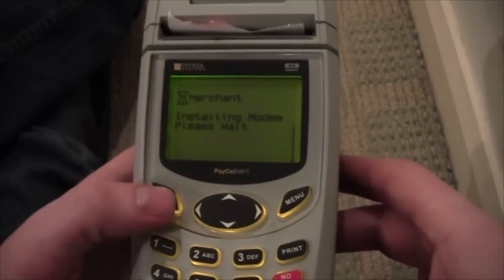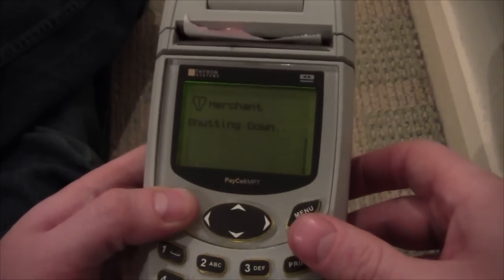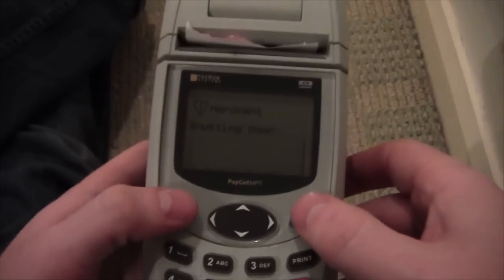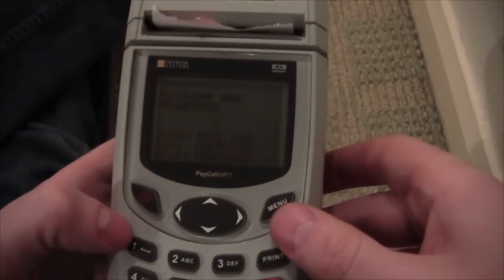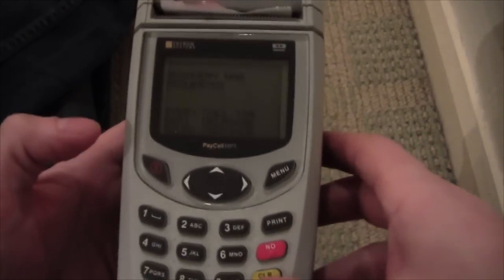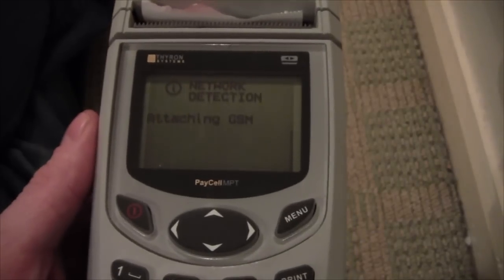It's doing the modem thing again. I think it went the wrong way. Let's try again. Switching down. Right, here it goes. Okay, it started up. Yes, call the desk. Initializing modem. Please wait for the modem to install. Modem, okay. Attaching GSM. This is where I may have to edit it.